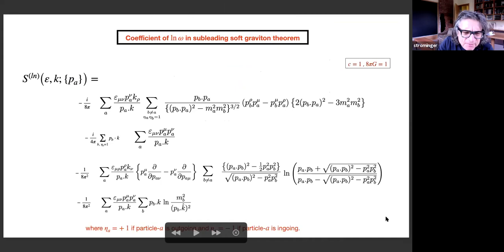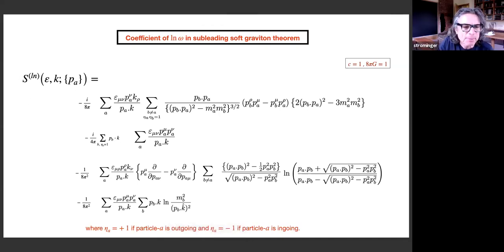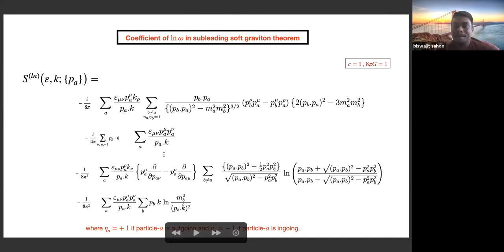Yeah, where's the, I'm sorry, I'm not seeing where the log omega is. I don't see a log. Where's log omega on the first? Sorry, I have just written the coefficient of the log omega term. In each term there is a log omega, so this is the coefficient of the log omega. Oh, so this is all multiplied by log omega. Yeah.